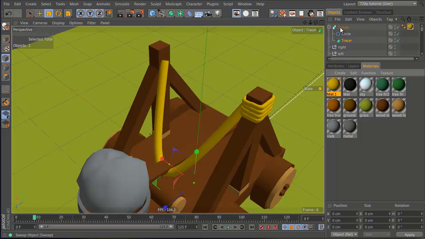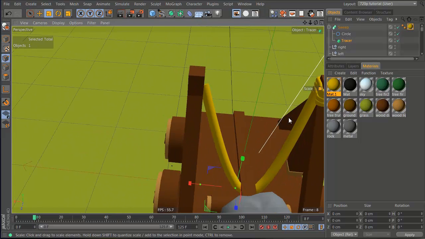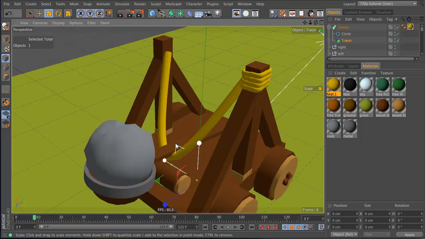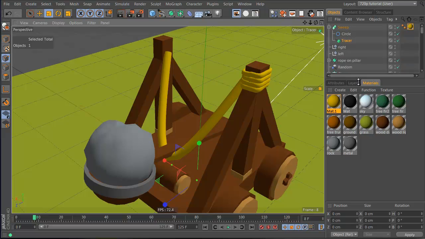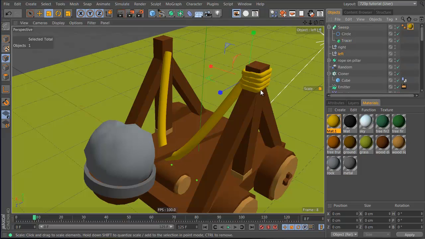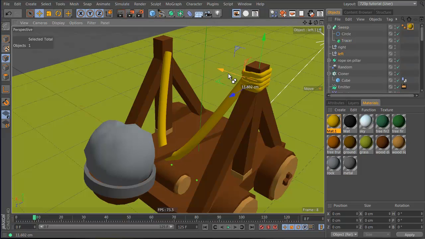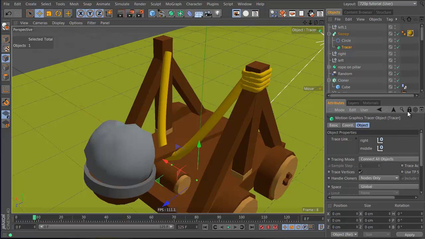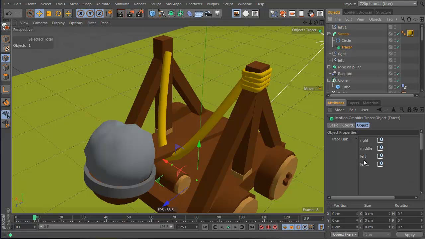Let's drag our yellow material on it. Because we want this rope to kind of go in here and then come out. And, you know, we don't want it to intersect. So that's why we're going to be getting this left point. And we're going to click and drag, control drag. And we get left 1. So let's get our tracer open, attributes. Let's lock this guy down for a second. Press this little arrow to drop it down. And let's add the left 1 behind.